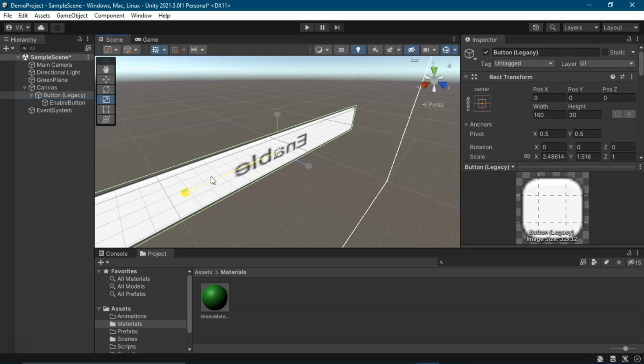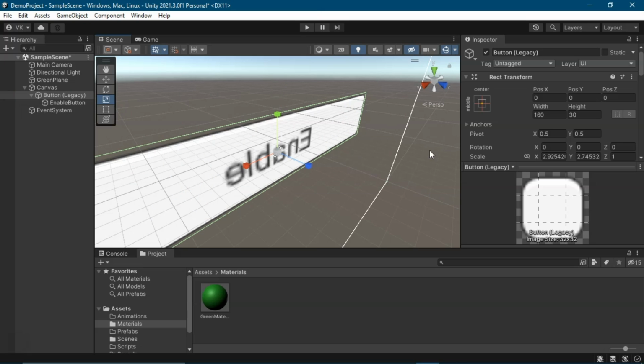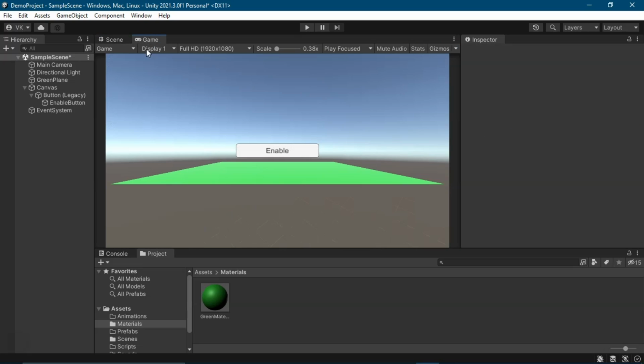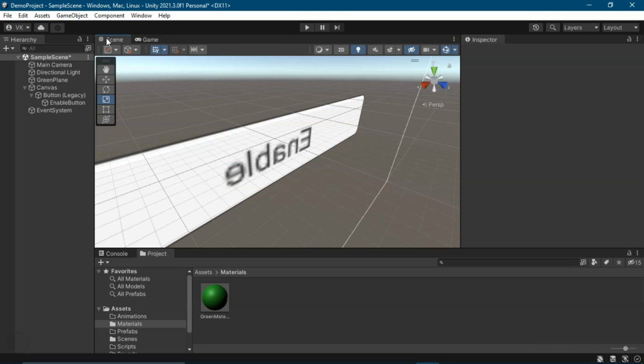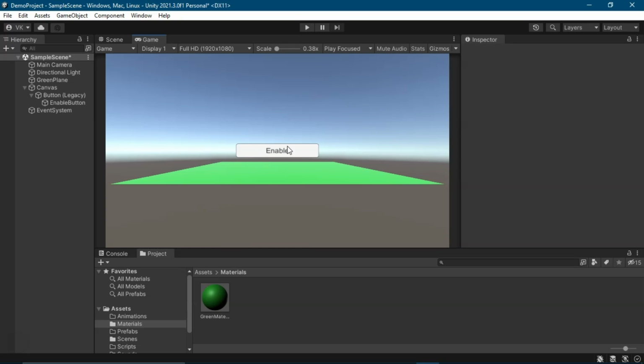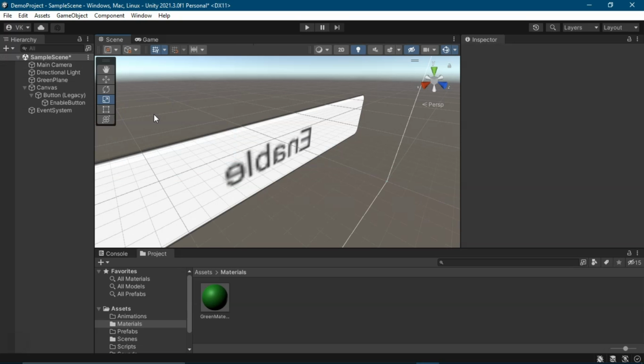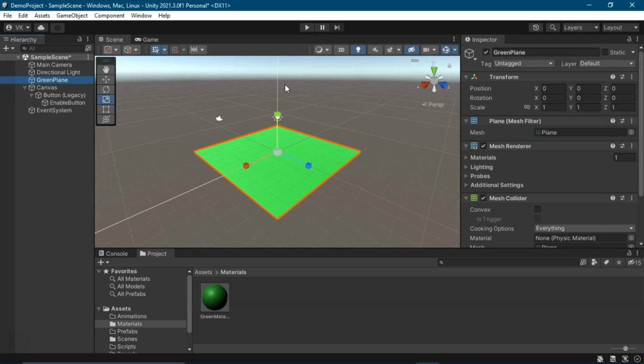Scale, increase it here. Okay, now it can be seen clearly. Now let's go back to our plane.